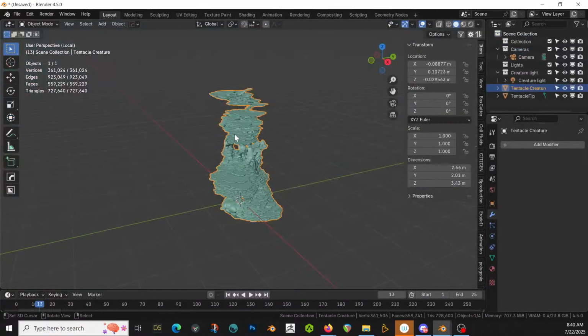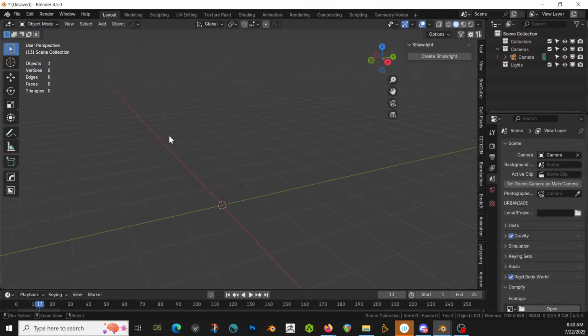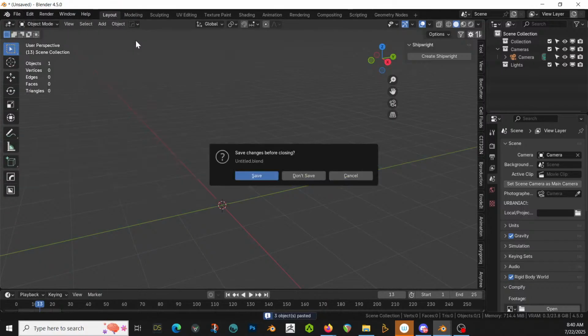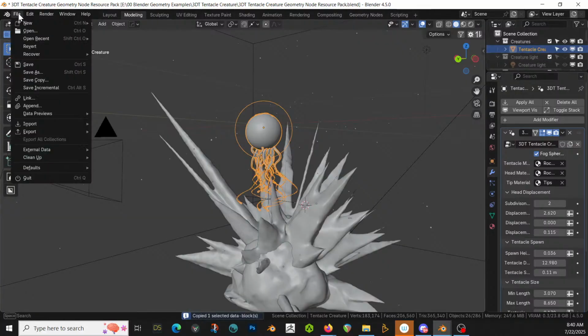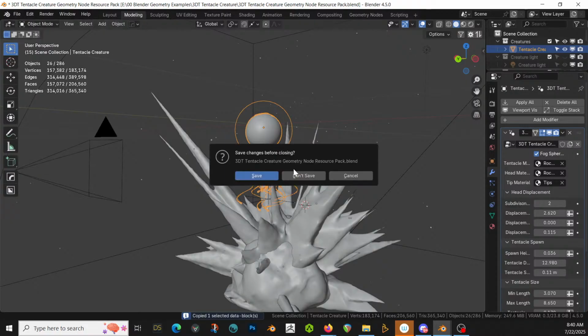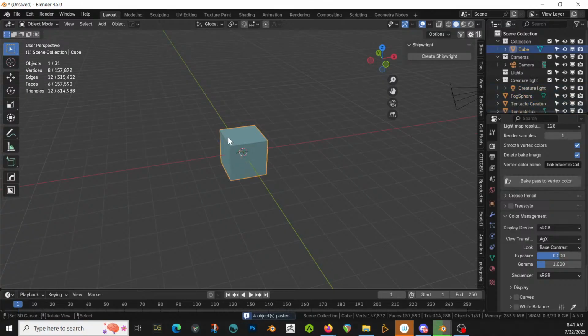Over here. No. File, open recent, tentacle creature. Don't save. Grab my tentacle creature. Paste my tentacle creature.